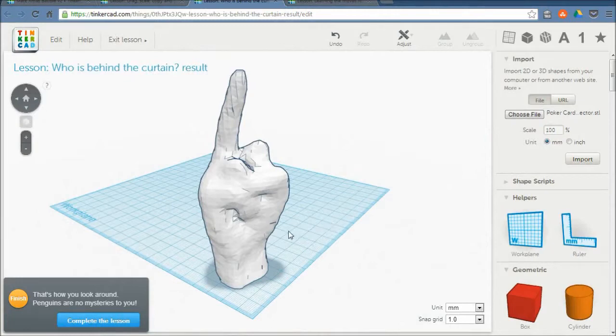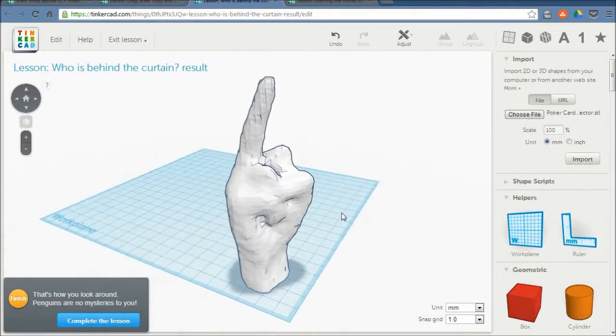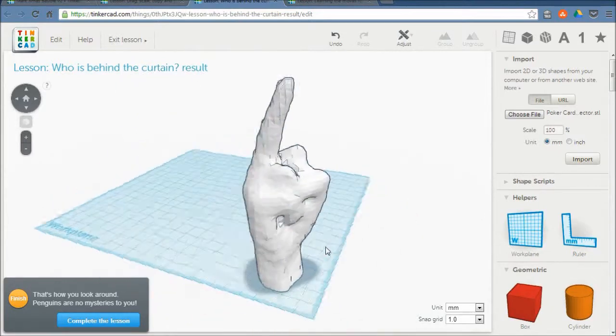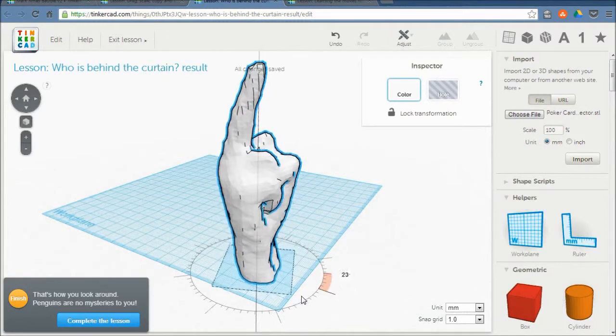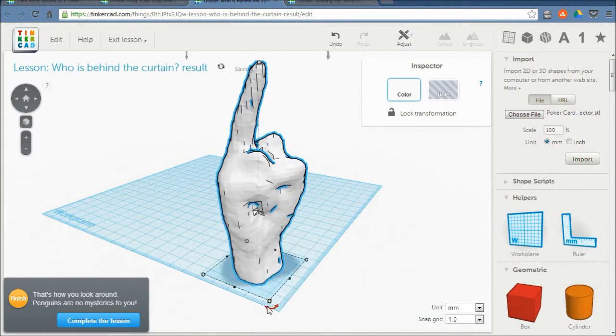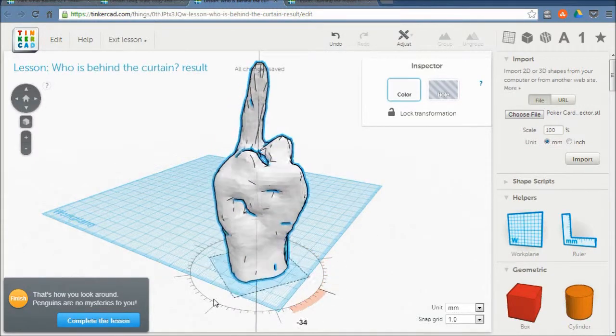One of the things, in addition to my head that I obviously scanned in, was my hand holding up a finger. It's a little bit juvenile, a little bit silly, but just for a laugh I thought I'd throw that in as well. If you're easily offended, look away for a couple of seconds, because I have some rather crude juvenile text on the back there that I'll quickly show for those that have an interest. There you go. So you can look back now.